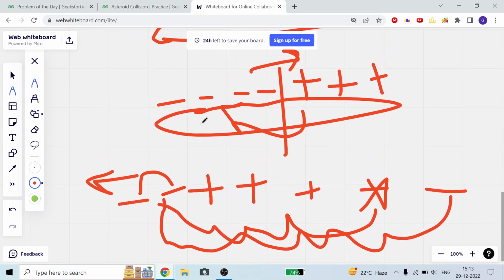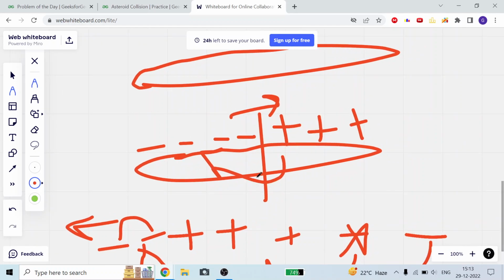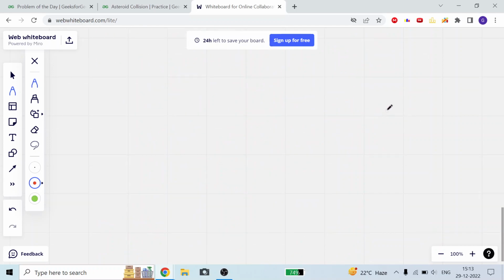Okay, so we can say element and asteroid are the same thing, because I don't have a habit of calling it asteroid, since an array is just elements, so we don't get confused. So the final array will look like minus and then plus. So what we are going to do in this direction is traverse from n minus 1 to 0.